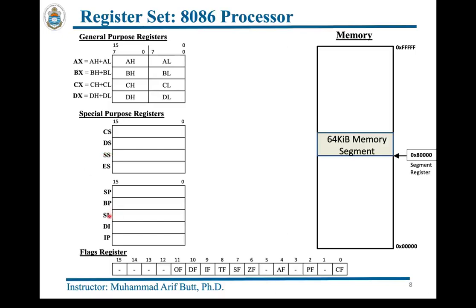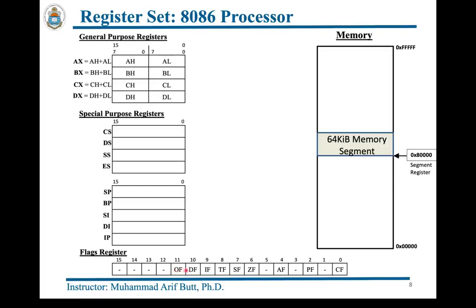And finally, we have the flags register again. Well, dear students, in 8080 the flags register was of 8 bits having 5 status flags: this carry flag, parity flag, auxiliary flag, zero flag, and this sign flag as well. In 8086 the flags register is of 16 bits having 4 additional flags. 1, 2, 3, 4, yes, 4. A status flag called the OF, overflow flag, at bit number 11. It is set in case of a signed overflow.